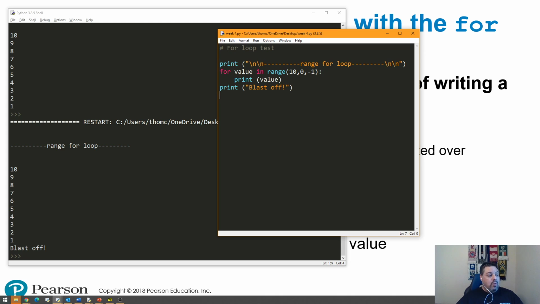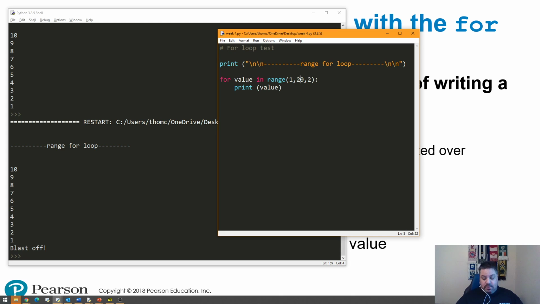How about if we wanted to count a different way? We did -1 here. How about we count from 1 to 20, but maybe we don't want to count by 1s, we want to count by 2s. 2, 4, 6, 8, 10. That would look like this. And again, the range, the first argument, is going to be our starting point. The second argument is going to be our ending point, but again, non-inclusive. And the last one will be how much we're going up by.